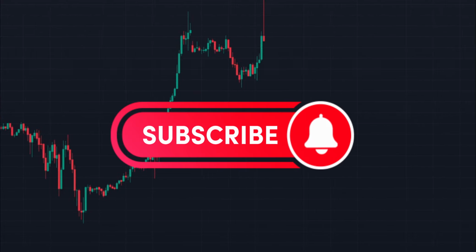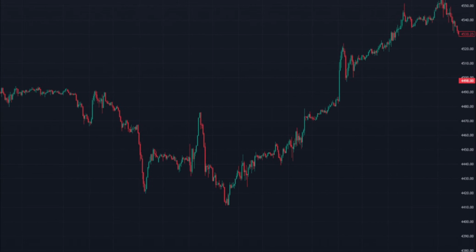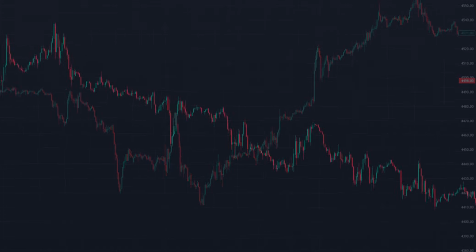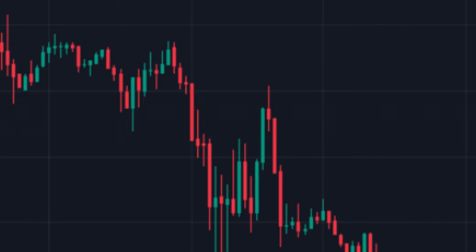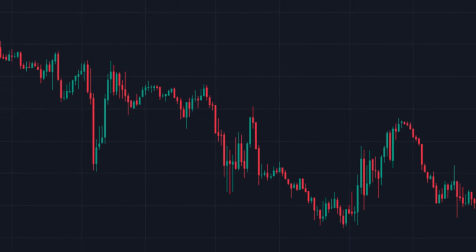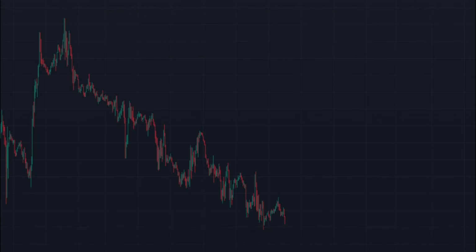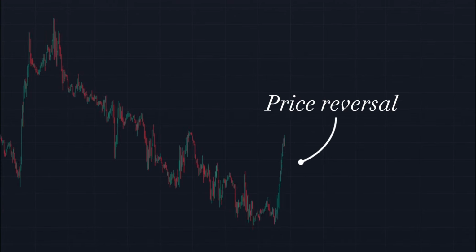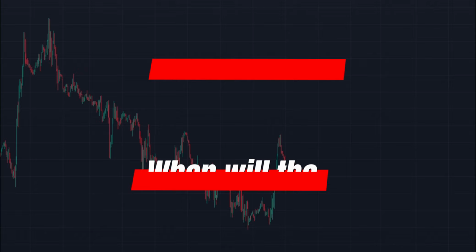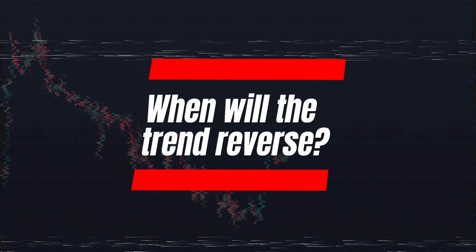As you know, the market does not move in a straight line. The price is always moving up and down. Although at a granular level, the price movement does seem random, if you zoom out, you will see the price does follow a general trend. It is important to always trade with trends. But the trend does not go on forever. Eventually the trend will end and the price will trend in the opposite direction. So, if you missed a trend, how can you tell when the trend will reverse and catch the next one?